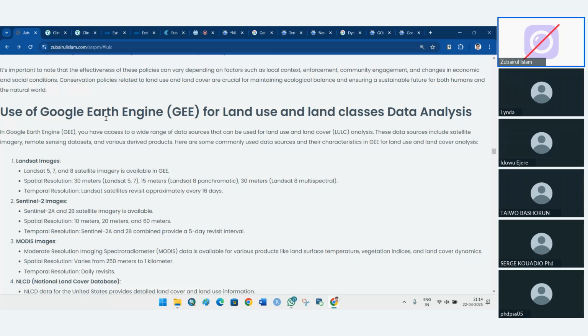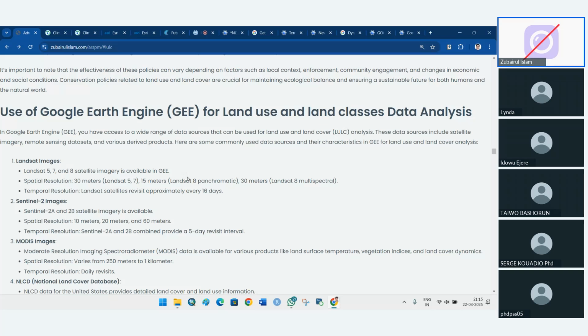Google Earth Engine is a great platform for not only land use and land cover classes, but many geospatial, GIS and remote sensing data analysis. And this will help you for your research publications also. You can collect the data, do analysis, and then work on the research papers.